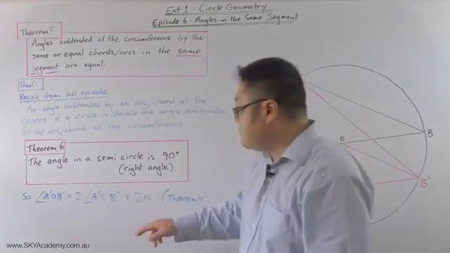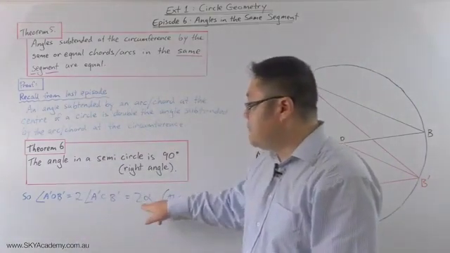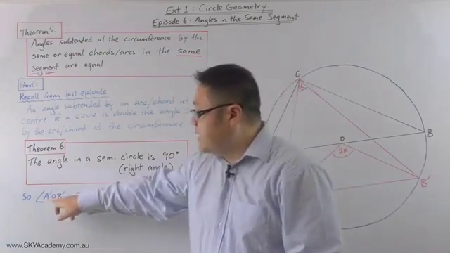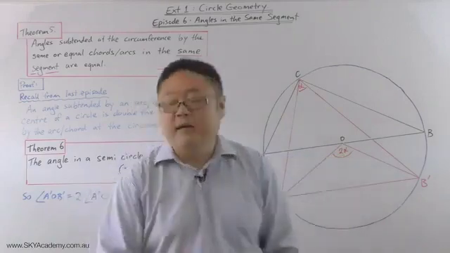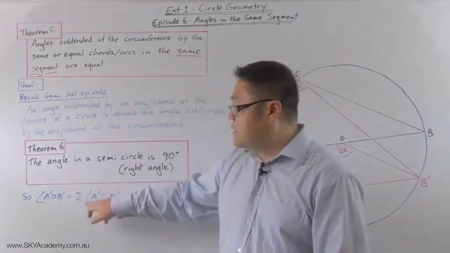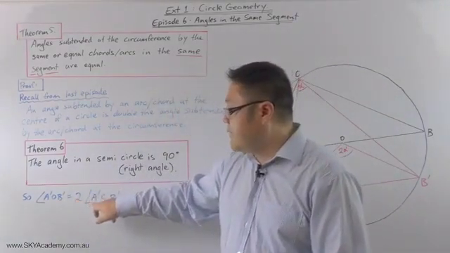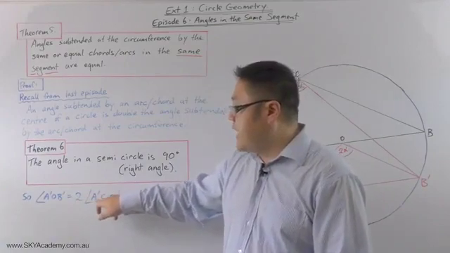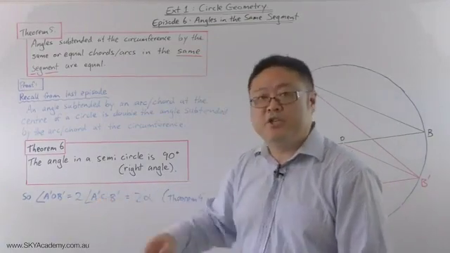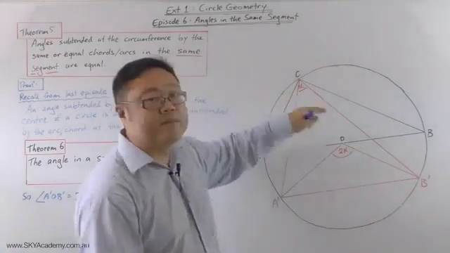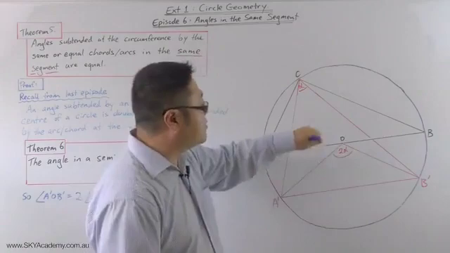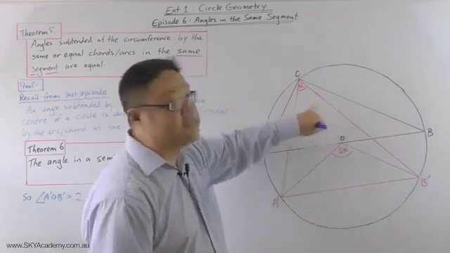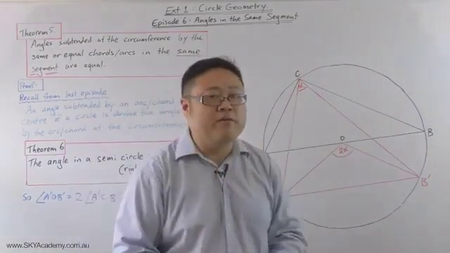So this angle here is alpha, and this angle here is 2 alpha. In other words, angle A dash OB, which is this angle here, is 2 alpha, which is twice angle A dash CB dash, that angle there. Even though I got tongue-tied saying it, you can visually see what I'm trying to say. This angle here is twice that angle here.